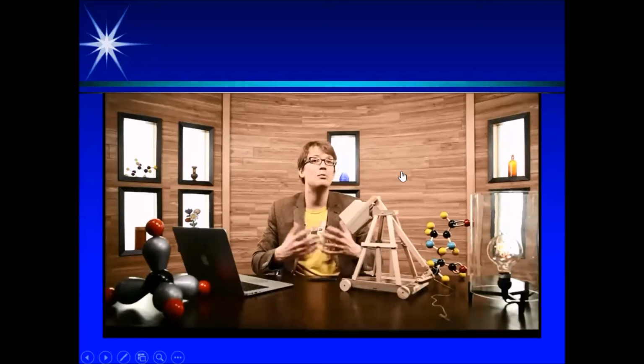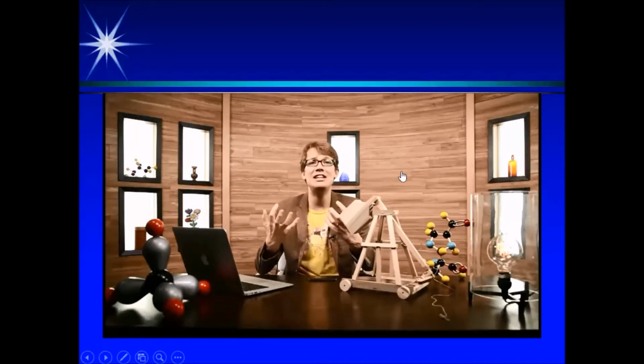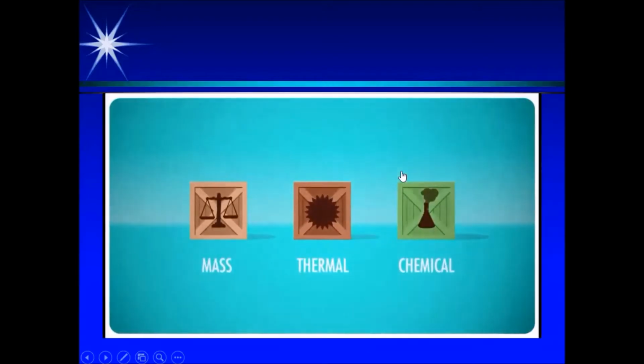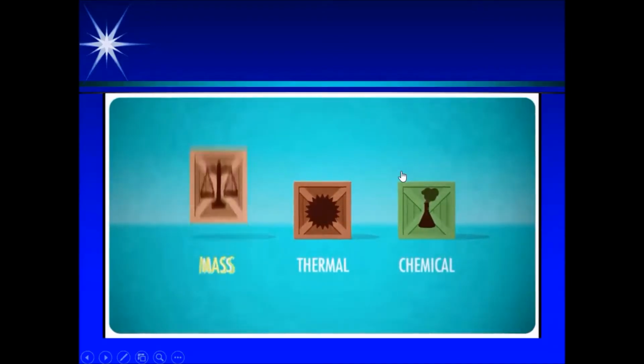And because we are humans and we like to understand stuff, we shall put the energy it contains into a bunch of different boxes. Let's start with the least obvious one. It's mass. Since, as Einstein told us, energy and mass are the same thing. Now, we're not going to go into detail there.